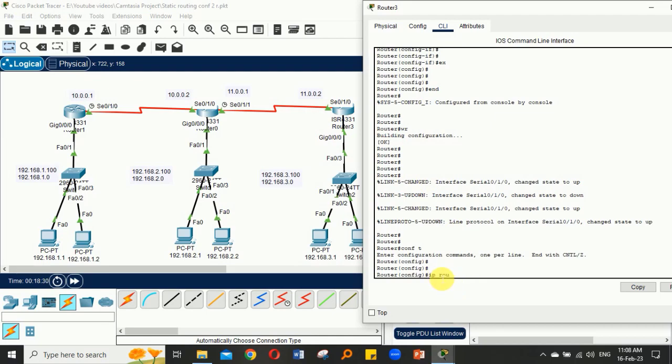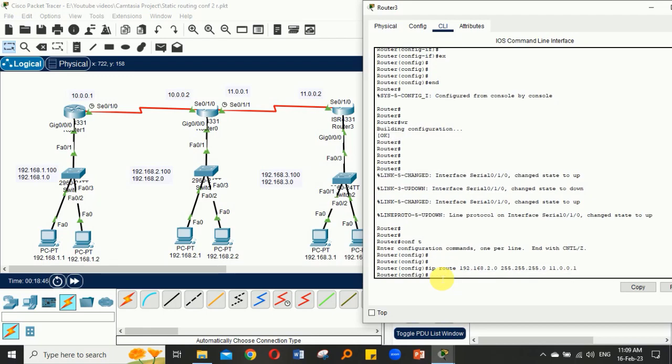Okay, IP route 192.168.2.0 255.255.255.0, and the next hop address will be this time 11.0.0.1 because router 3 is facing towards 11, router 2.